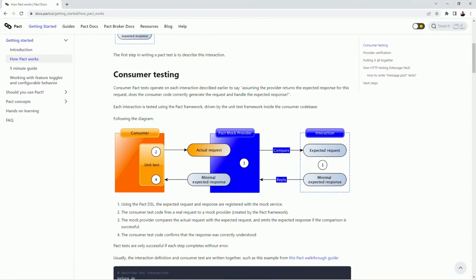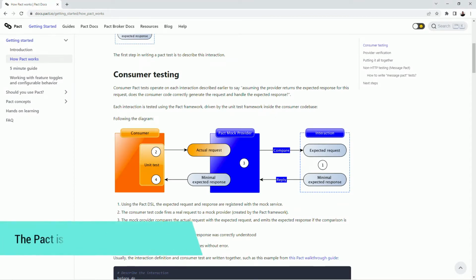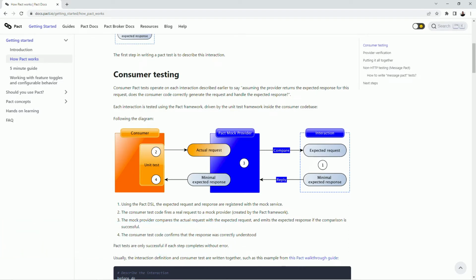Let's look at what Pact is really doing on the consumer side. The first thing is mocking the provider, and this allows us to perform unit testing without real communication with the backend. The mock server has to have information about requests and responses that it will need to handle. In terms of Pact, the pair of request and response is called an interaction.